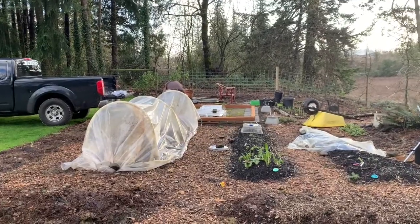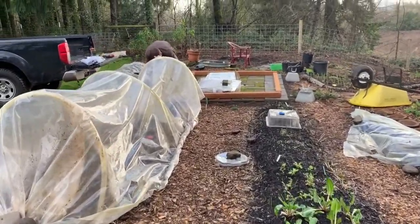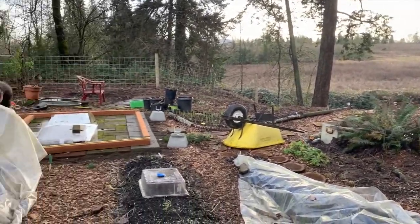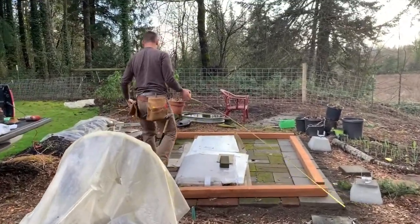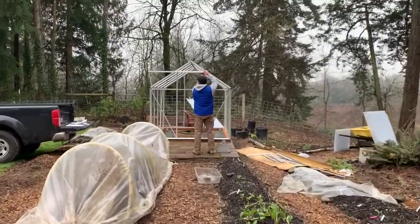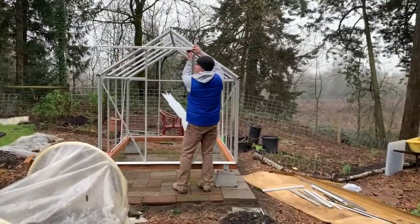New greenhouse day. Yay. Fence is up in the back. Starting to look like something. So it's coming together. It's lots of pieces. My husband's favorite work. Isn't this your favorite work, Tim? All the millions of pieces?